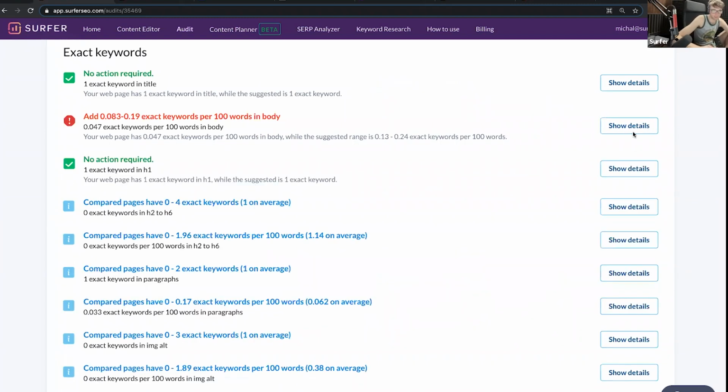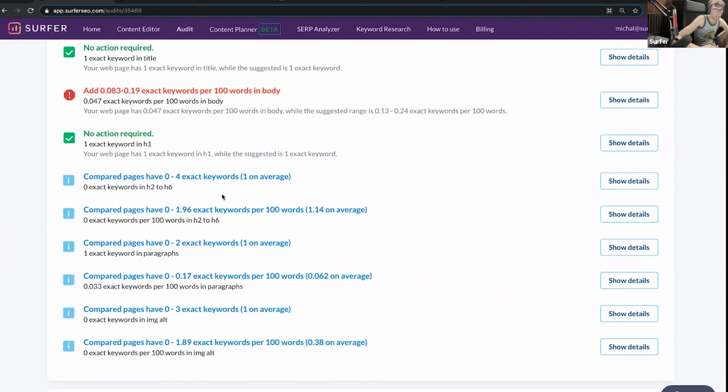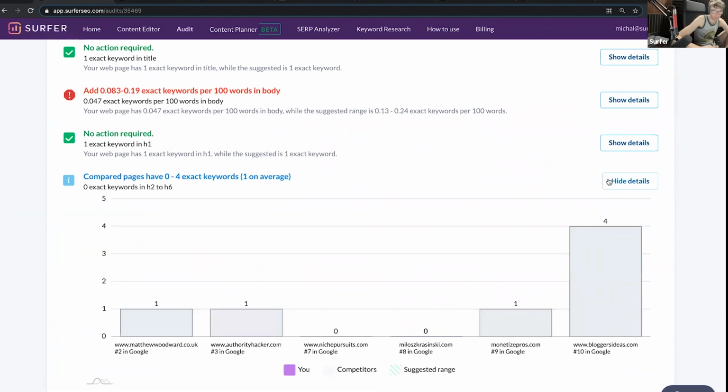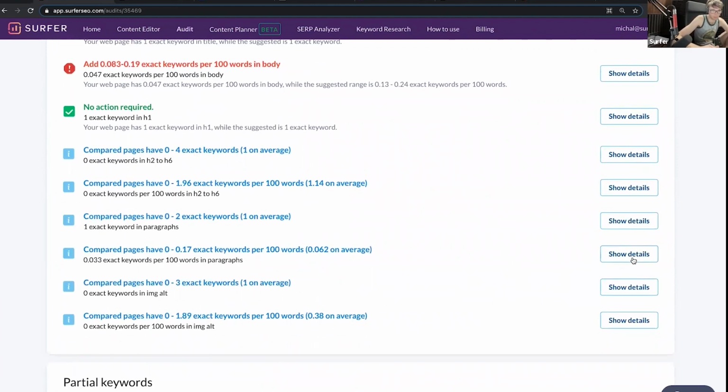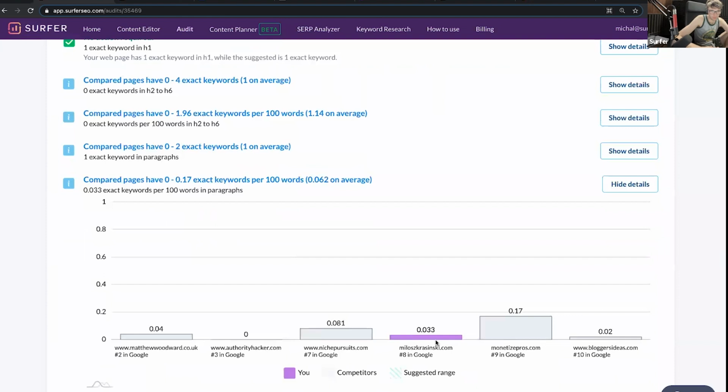He has it in title and H1, but he does not have it in supportive headings. Take a look. Matthew has Surfer SEO review in some sort of heading between H2 and H6, the same with Authority Hacker, the same Monetized Pros, the same Bloggers Ideas, and Miłosz and Niche Pursuits are the only guys missing. So this is where you have to add these keywords. Let's take a look at paragraphs, under optimized again.